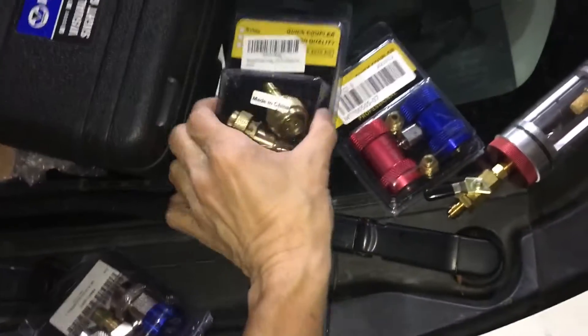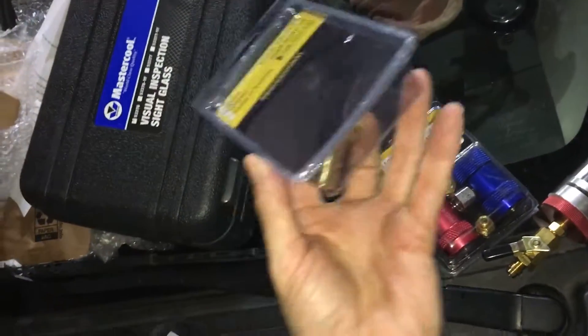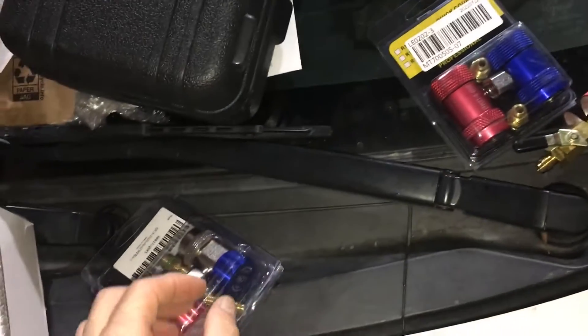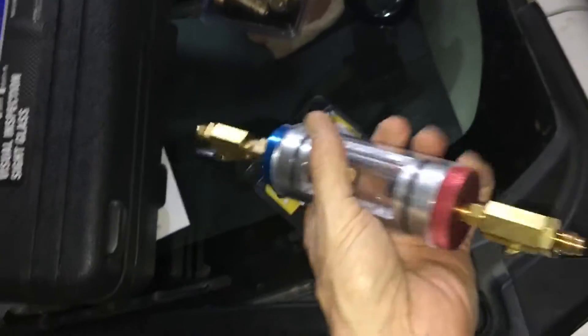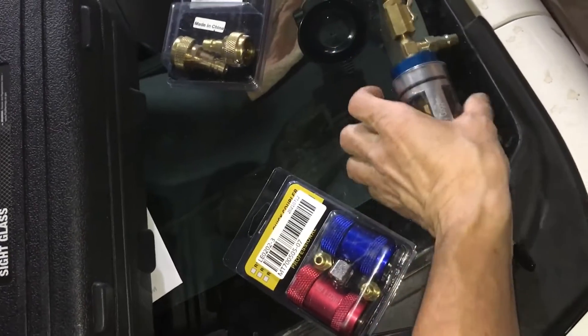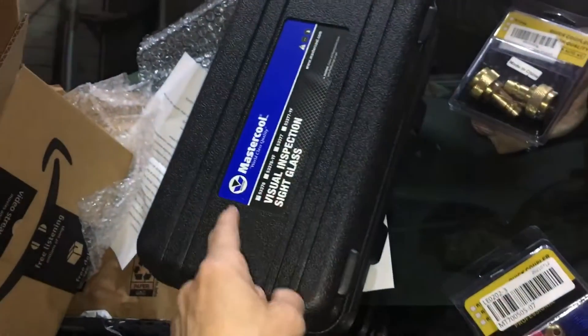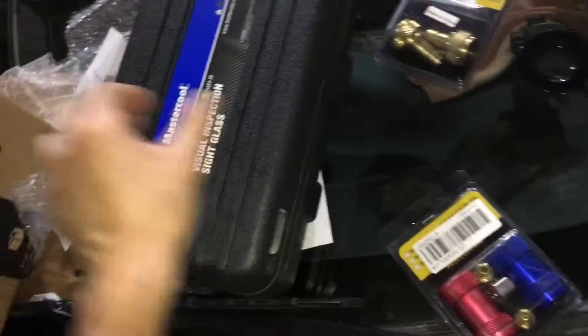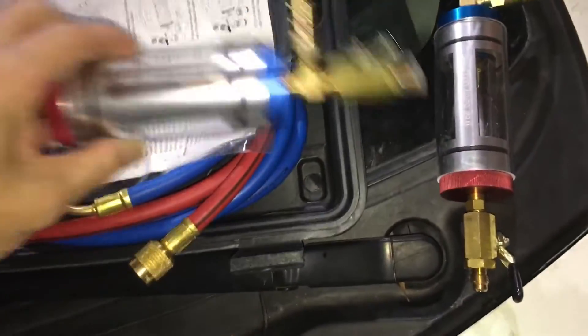The geniuses are alive and well, creating havoc with our refrigerant supply through contamination. This was my old clear sight glass — you can see there's a crack in it. That's why I haven't been able to make videos, because I wasn't going to go buy another one. But I pulled this out of storage to show you, because I actually went out and bought one of these for you guys so you can see refrigerant flowing live in the system.